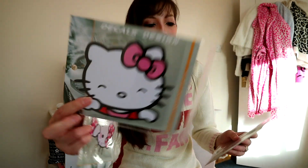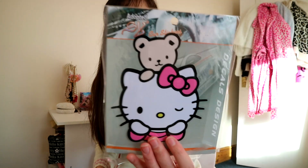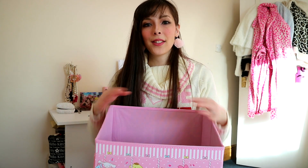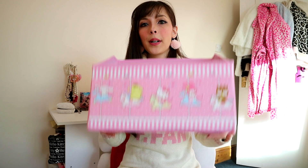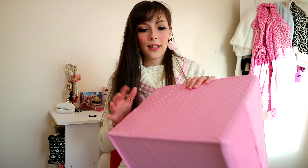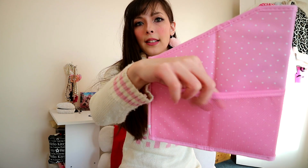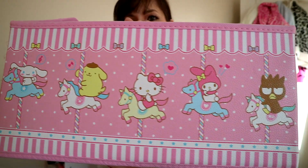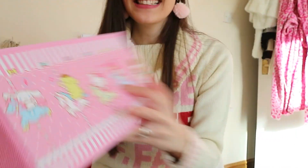I also got some Hello Kitty decals because I'm thinking of putting these maybe on the tiles on the walls — I haven't decided yet — but they were really cheap and if I'm not going to use them for the kitchen I'm definitely going to stick them on my car. And then last but not least is this storage box. I don't think I'm actually going to use this for the kitchen — I might put all my gyaru magazines in this instead. It's really nice material and it's got little pockets on the side as well. The print came out really well with all my favorite characters: Hello Kitty, My Melody, and Cinnamoroll!